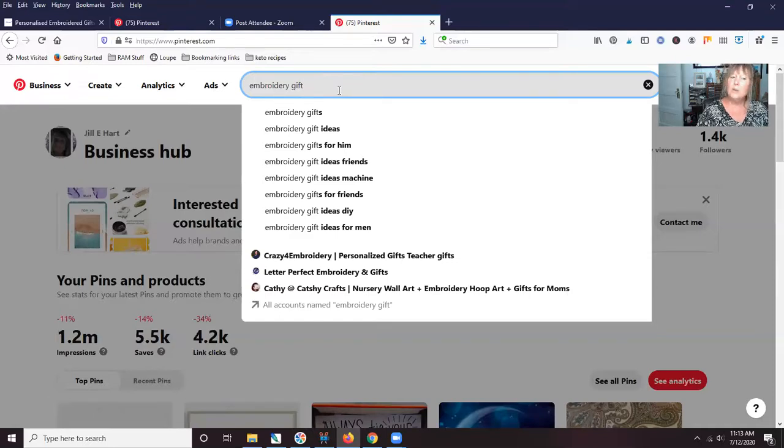And then you can post all of your items to this board, pins from your items, but you can also find other people's stuff that's not in direct competition with your stuff that you could pin there. Stuff that's embroidered that you don't do, you could post those pins there also.